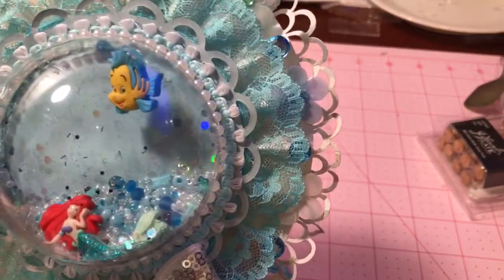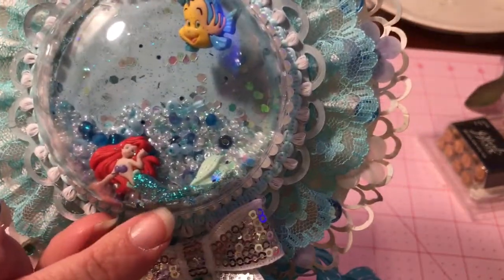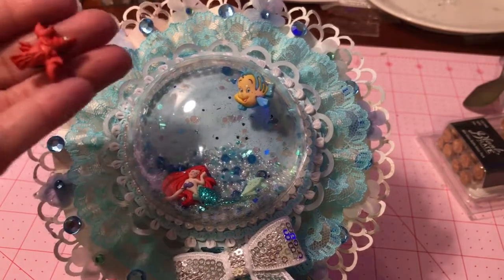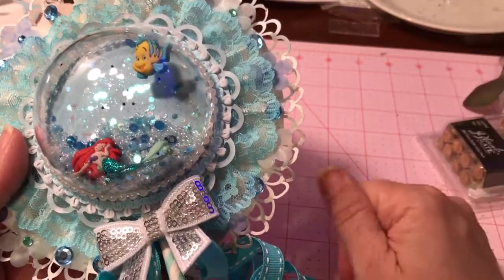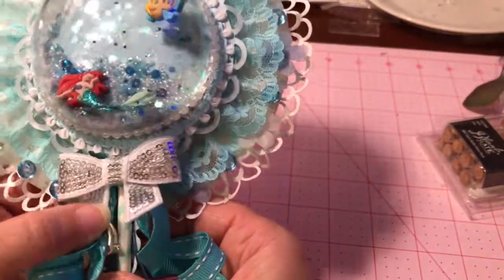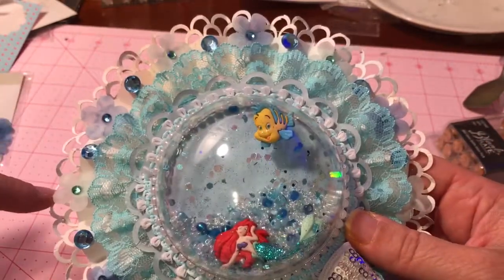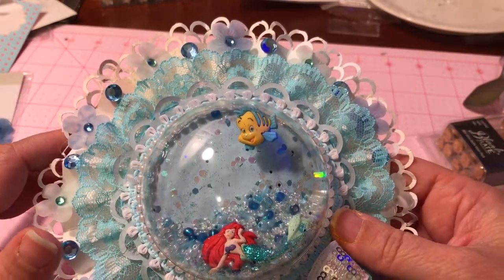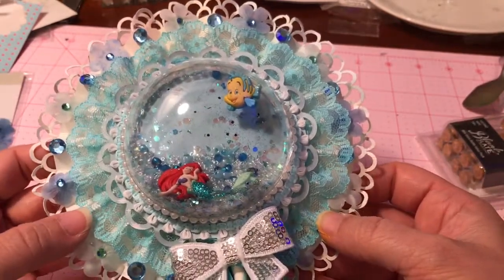You can see there's Little Mermaid in there — there's a close-up of Flounder and all the beads and stuff. Little Mermaid's not that big. What I did was use one of those button kits — it came with Sebastian, two Ariels, and a Flounder. I ended up buying two packs. I just cut off the little button piece where you'd sew it on and put it all together, and I thought it worked out so cute. I did the decorative edge with the Martha Stewart punch — score it first, then punch, because if you punch before scoring it doesn't work, at least not for me.